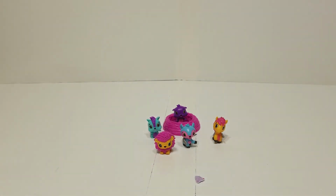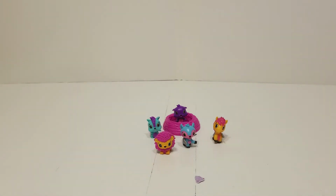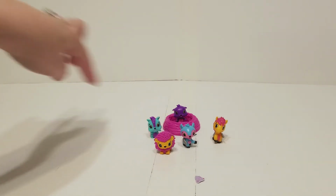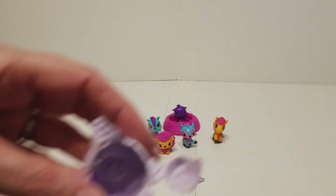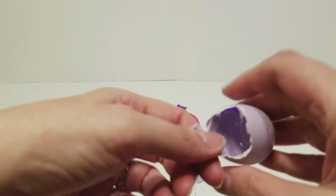But that's so good. Oh, I'm really happy because I really wanted the lion and I'd wanted that little deer. And then we got two rare ones. Mm-hmm. So this was great. These things are more adorable than I'd like to admit. Yeah, I know. And they're so much fun to open up.